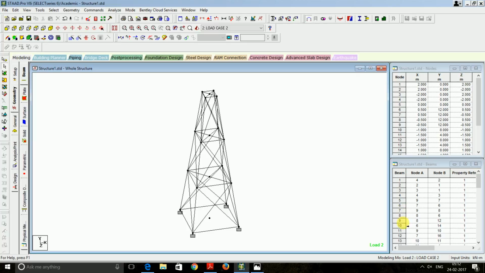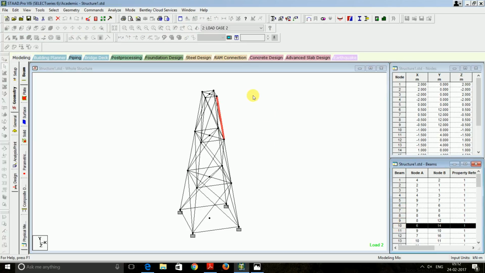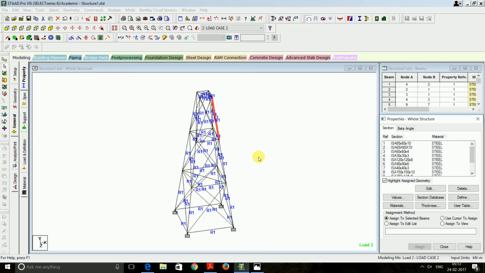Before that, I need to know where is member 10. Okay, this is member 10 particularly, right? General. Okay, member 10 is already selected. I'm selecting the properties.